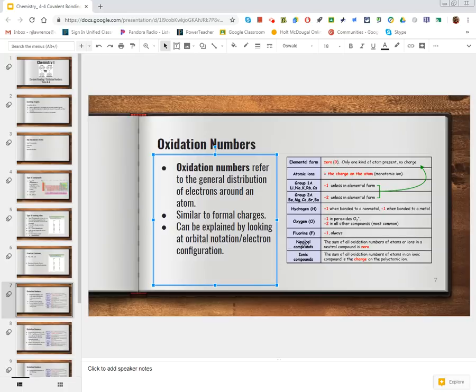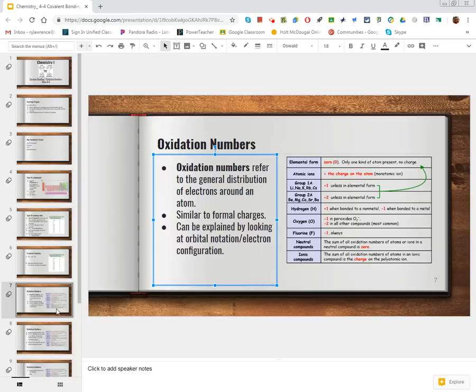And then again, if I ever have a neutral compound, the oxidation numbers inside that compound will always add up to 0. So because a compound is neutral, the summation of all those oxidation numbers needs to be 0. Again, you'll see this as I practice. Looking at ionic compounds, the same thing. If that ionic compound is neutral, then all the oxidation numbers need to add up to 0. Or if I'm dealing with something like a polyatomic ion, which I'll show you in a second, if that polyatomic ion has a charge, then the oxidation numbers of the elements inside have to equal the charge of that polyatomic ion.